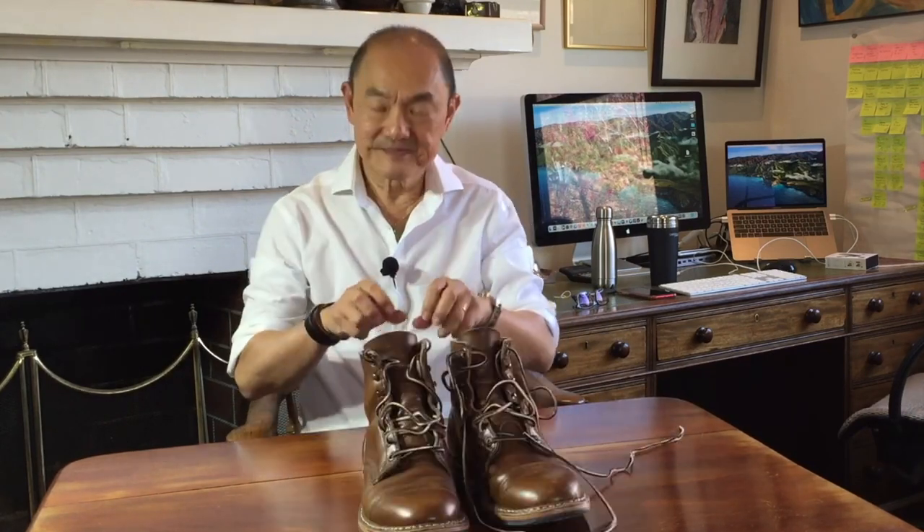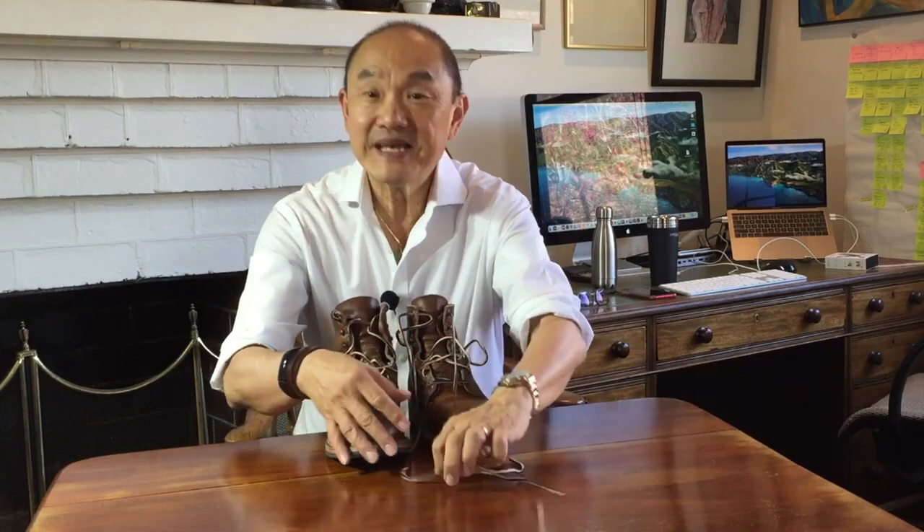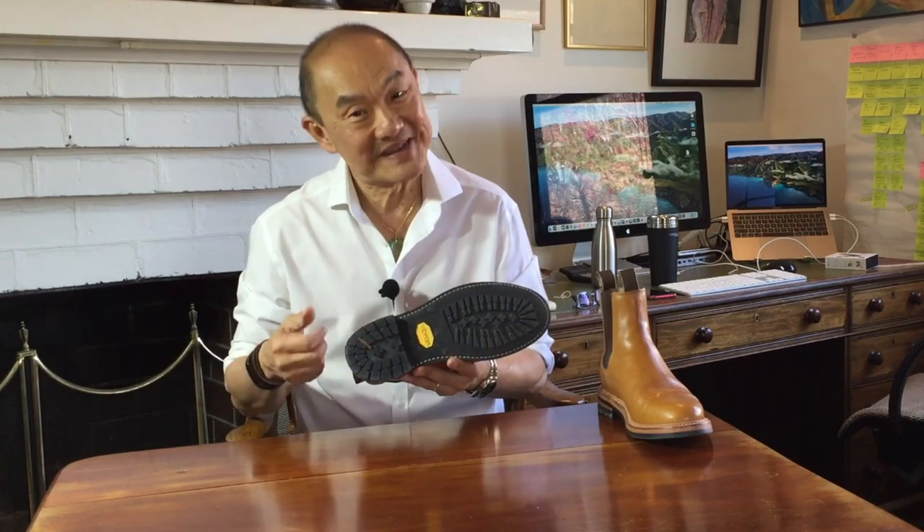White's MP in natural Chromexcel costs $579, but you can buy them in Melbourne for over $900, so a fantastic buy — hardly worn. White's MP again, this time in cinnamon waxed flesh, $609, again over $900 in Australia, hardly used. Another White's MP in British Tan Chromexcel, $576, before over $900 in Melbourne. Taylor Stitch Ranch boots bought for $100, listing at $506 on their website — hardly worn, great buy.